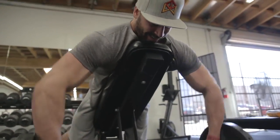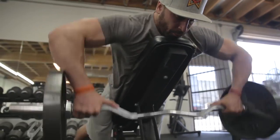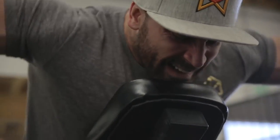And take a low rest. Try and move through these quickly, because we're getting ready for a funner one, one of my favorite movements. It's not this next one, but the next one is the face pulls.